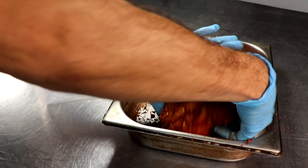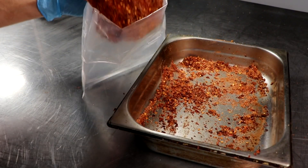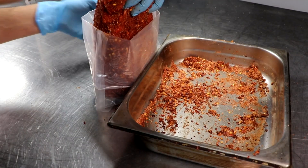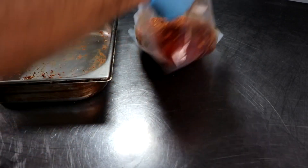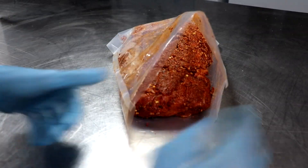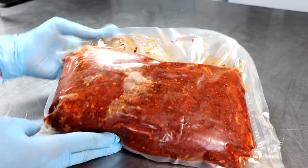What we're doing right now with our copa is basically just curing it. This step is the same no matter how you make your salumi — you're gonna cure your whole muscle first. That's gonna involve salt, sugar, special seasonings, curing agents, things like that. We're gonna vacuum seal it and once it's vacuum sealed we're gonna put it in the fridge for a designated amount of time. In this case it's gonna take about two weeks in the fridge for that copa to cure properly and then we can move on to the next step.